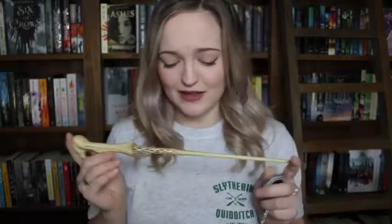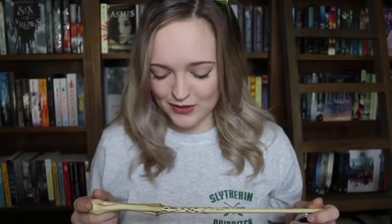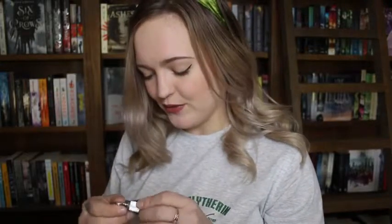I also picked up Voldemort's wand because I just really love his wand. I was so torn because there were so many great ones, but I love it so much and I can tell you now that my wand collection will grow. I also have my Horcrux which I got from a bookstore — it's only a cheap one and I can only put small hidden messages inside it, but I still love it just as much. It's so cool.